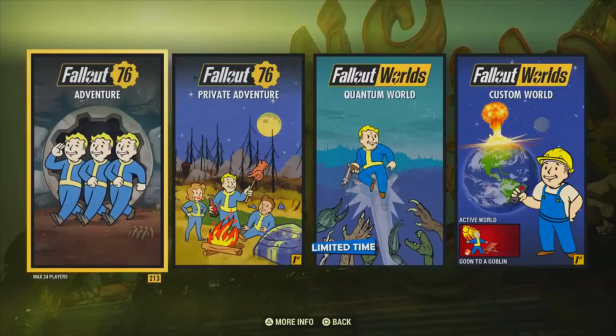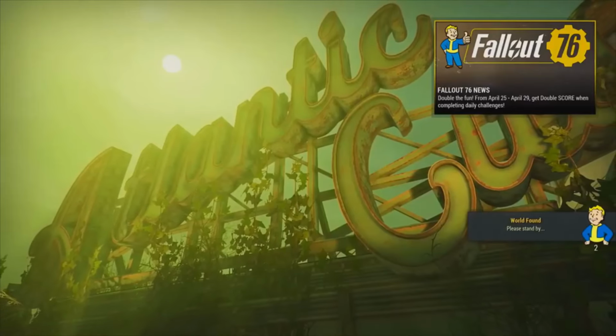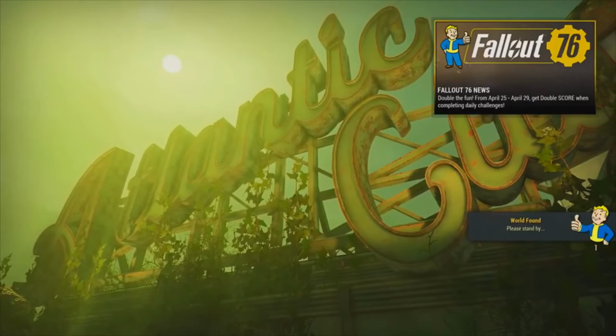Like I said, once you have like 16, 32 of these, it's pretty hard to get back in there. See, world found. That's what you want to see. Your world didn't close on you.